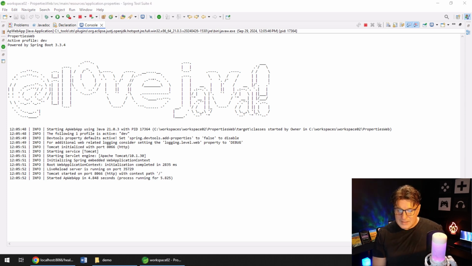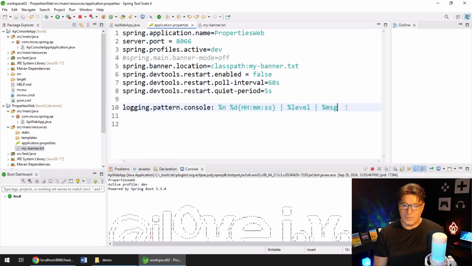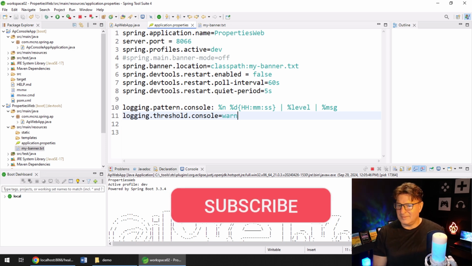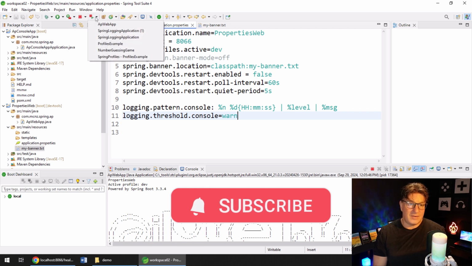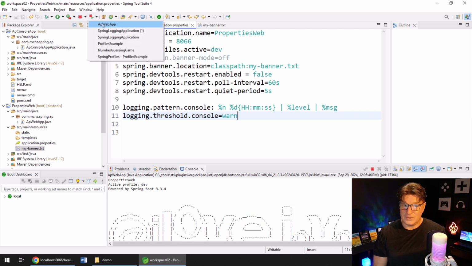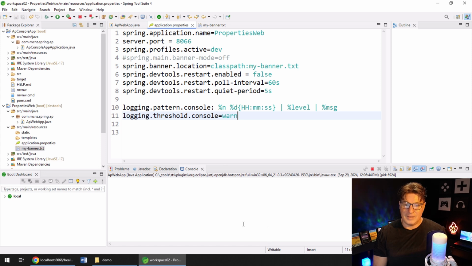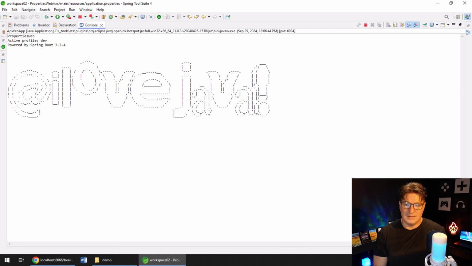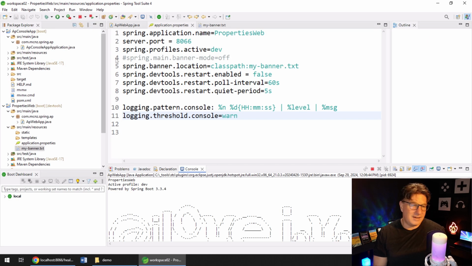In fact, I would even say, a lot of times, I actually just don't even want all the logs. I might want to set the logging level just to, hey, just give me a warning. Okay, don't give me all of the info stuff. And so now, if I set that logging threshold just to warn, well, when I come in here and look at the console log, I don't get anything printed out, right? Like it's not doing any of that junk. And then if I do have any logs of my own, the way you can turn this off just for the Spring libraries, you can say just the Spring libraries, set it to warning.